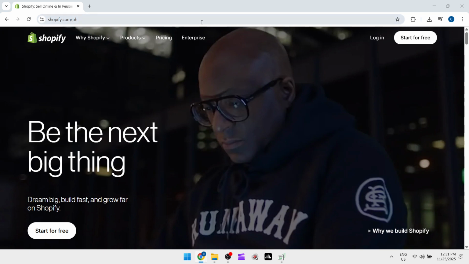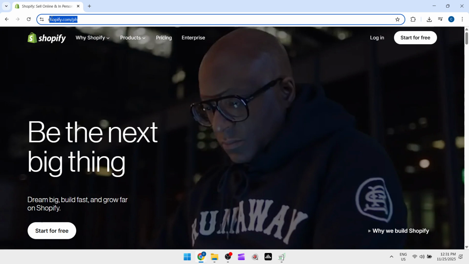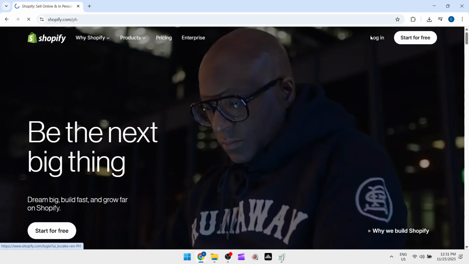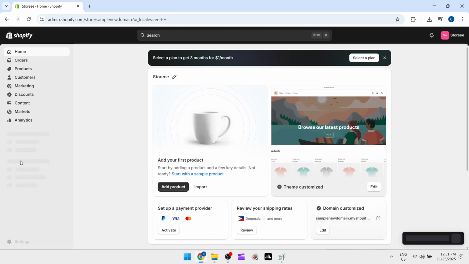Start by opening your web browser and going to shopify.com. From the homepage, look for the login option and click it. Sign in using your preferred method, email, a connected provider, or whatever you typically use for your store. Complete any authentication prompts so you land on your Shopify Admin dashboard, which is the control center for everything in your store. Once you're in the admin, look to the menu on the left-hand side and click Online Store.